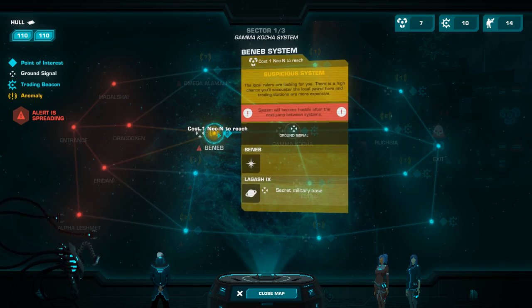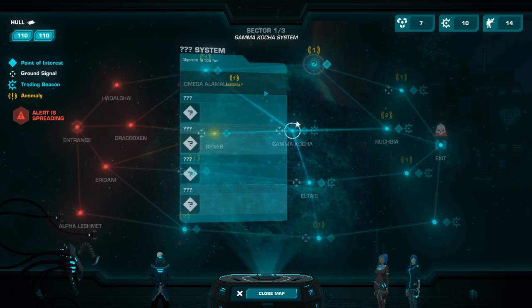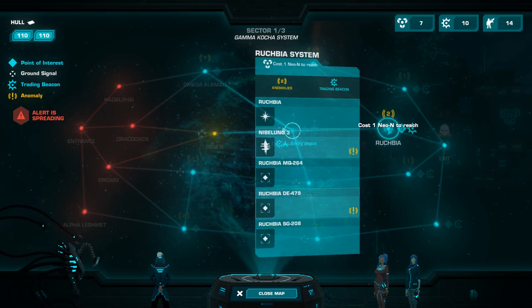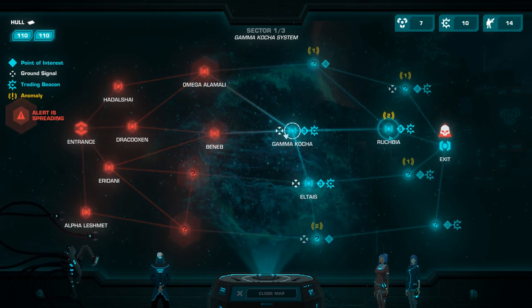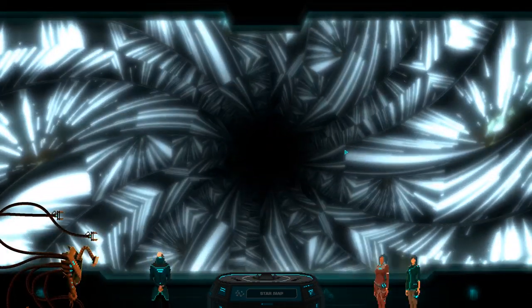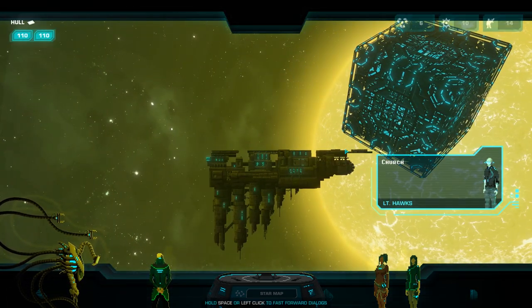We could go back. The system will become hostile after the next jump between systems. We could go that way. That's got a lot there. A heck of a lot. That's also got a trading beacon. Shipyard. Actually, I want to go here. Two anomalies. Oh dear. Run! Now! Go! Fly away! Now, the idea of this, obviously, is you will probably eventually die.